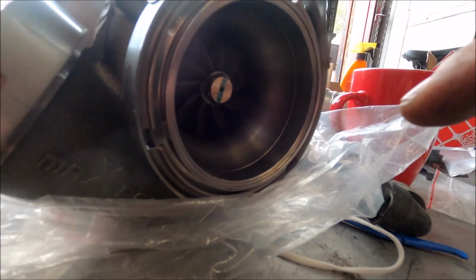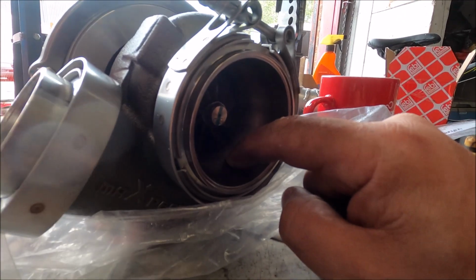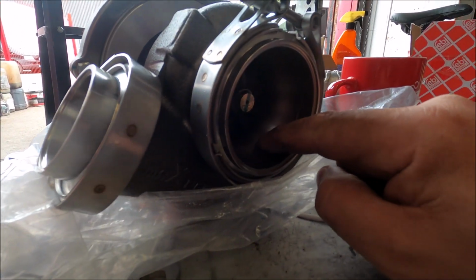The quality of the work is brilliant. I mean, look at the transition from the turbo out here. It is literally a perfect match to the flange. Absolutely bang on.